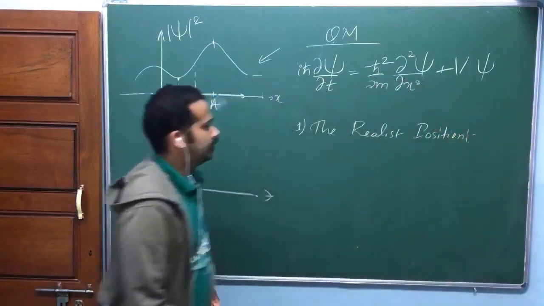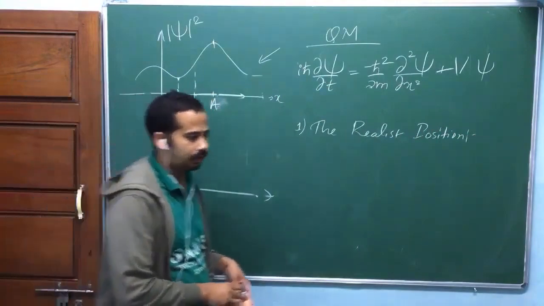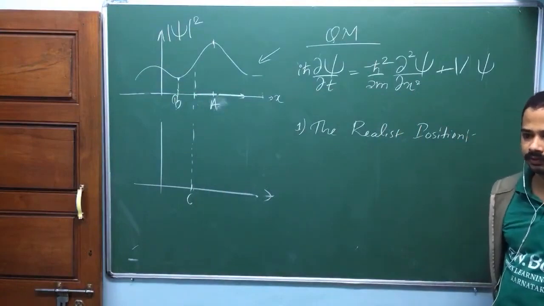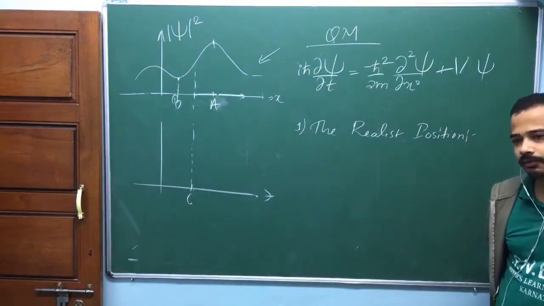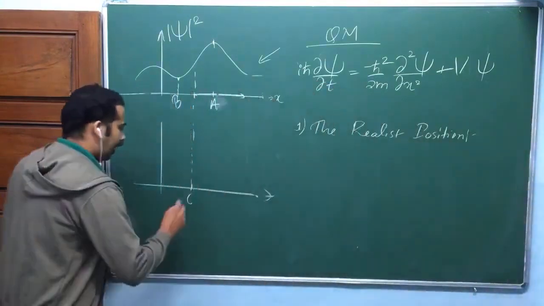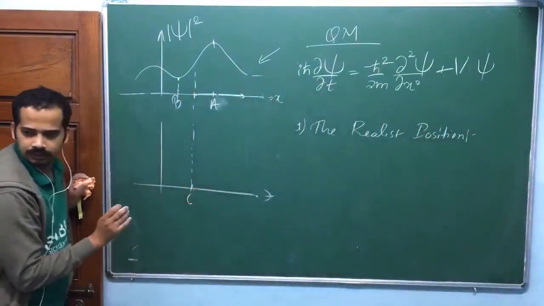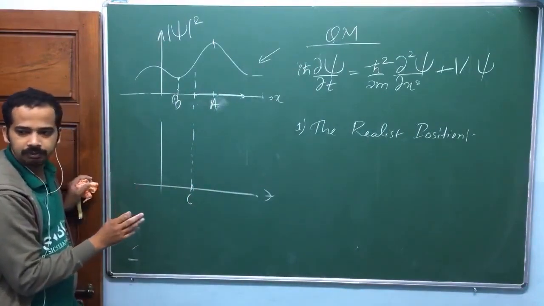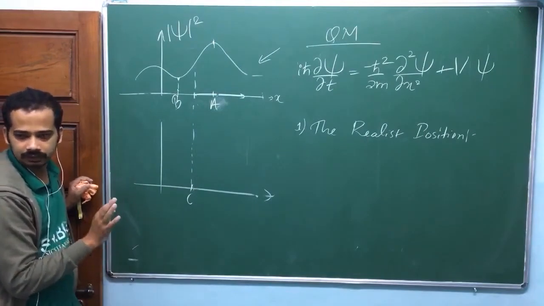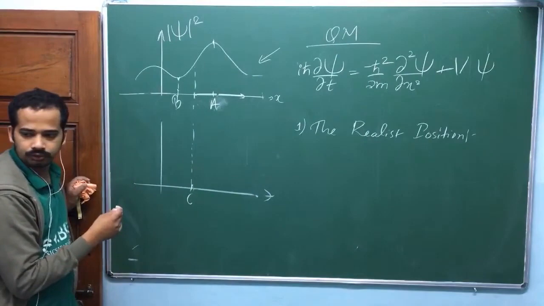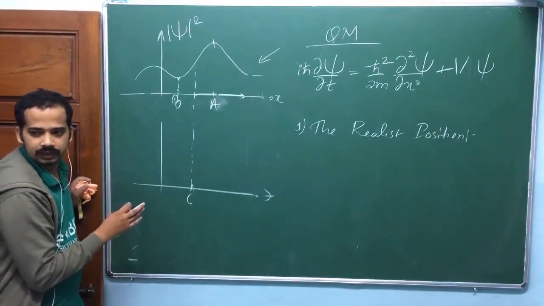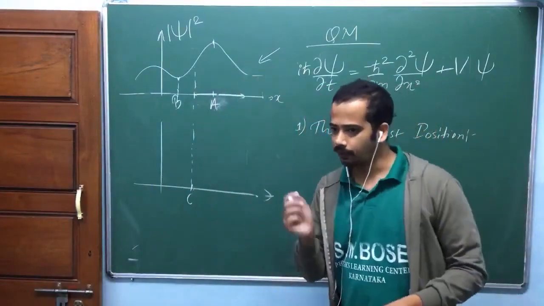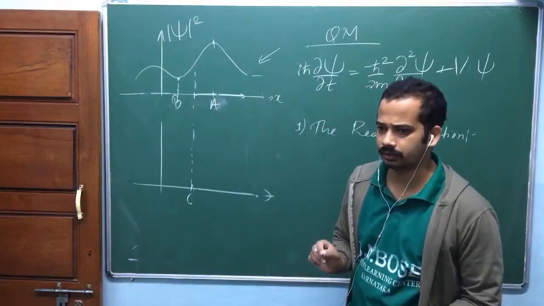So this is argued by Einstein and his followers, Einstein, John Bell and all, the realist position. I mean, John Bell came later, Einstein and his followers. That means the particle was there before. Now the question is, where was the particle just before measurement? I'm not talking about half an hour or an hour before, or even 2 to 3 minutes before, because in classical physics also, 2 to 3 minutes before it was somewhere else. Where was the particle just before the measurement? That is the question.